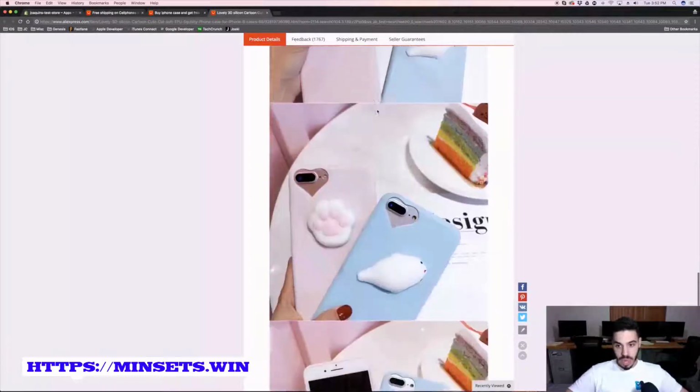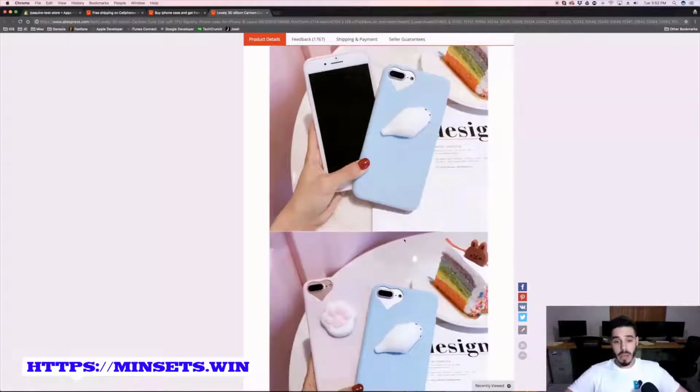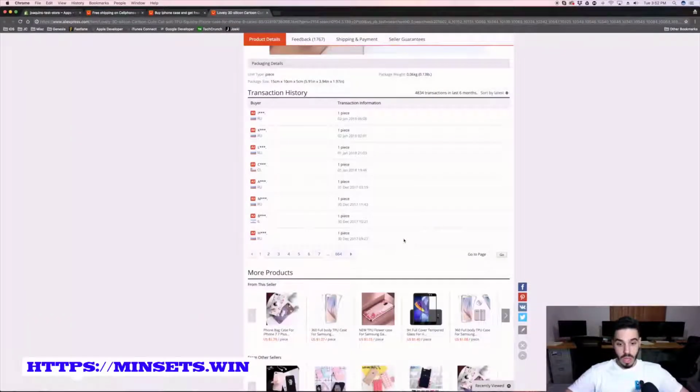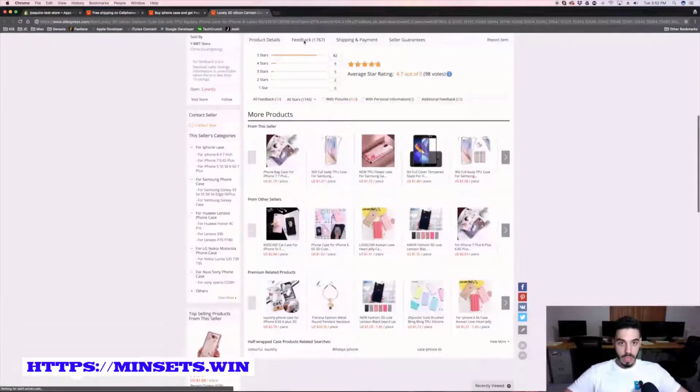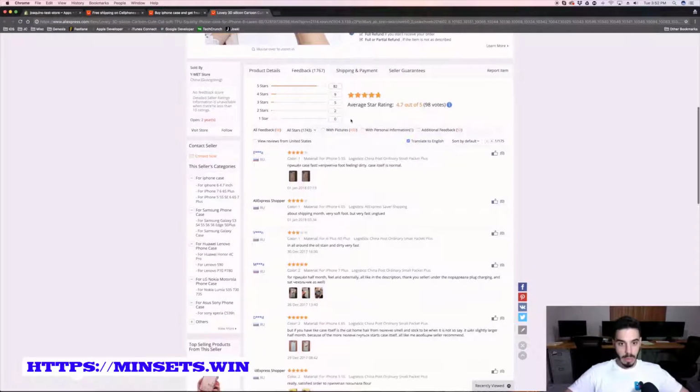As we're scrolling down, they look of pretty good quality, right? This is pretty cool, the whole heart thing. So obviously you would be targeting females once we start running advertisements, because I don't think a male is going to order this. And there are a lot of orders being put in for this product. If I keep scrolling down, come over to the feedback section, let's see what people are saying about it.